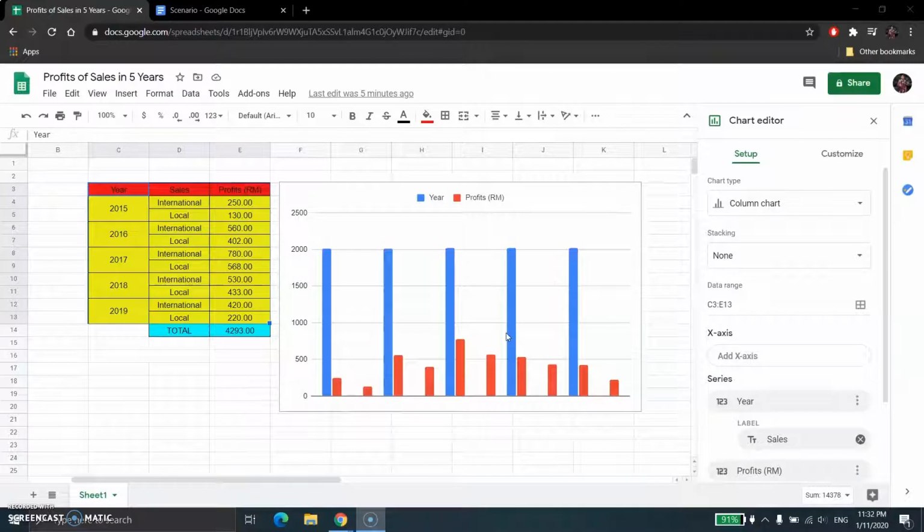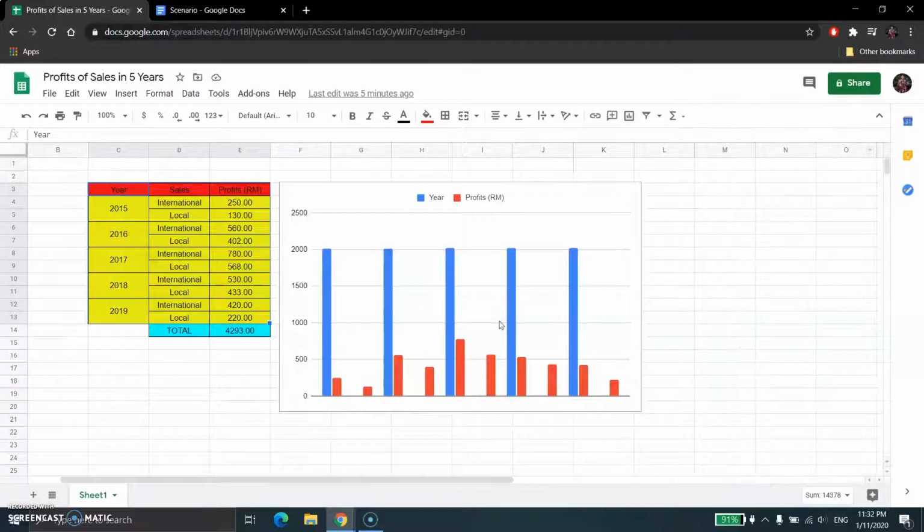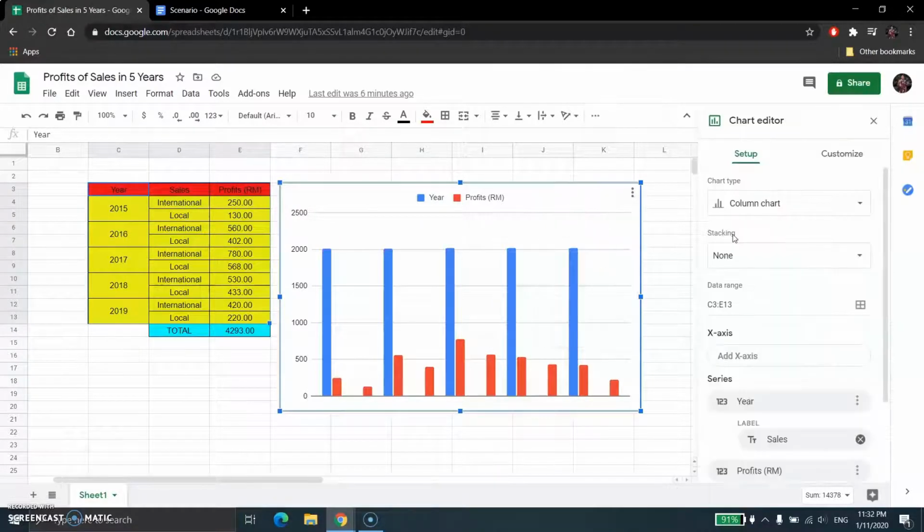and as you can see, the chart doesn't look like the one that we want. So we can edit the chart with the chart editor right here on the right. And if there's no chart editor, like for example right here, don't panic. You just need to click the chart, and then at the top right, there are 3 buttons here. Then you can click edit chart, and then there it is, the chart editor.